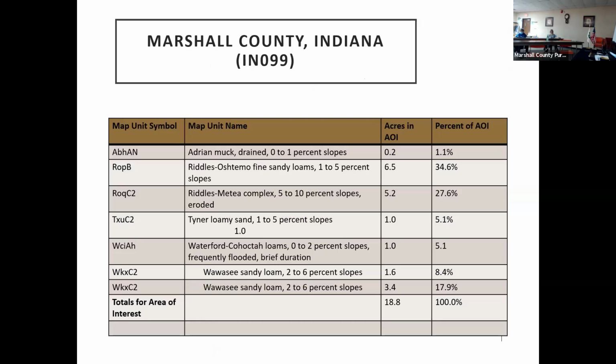So in this soil, there's a lot of diversity. We have loam soils. We have a muck soil, which is at least 20% organic matter. We have sandy loams, which is the type of soil that I have on my property predominantly. And we even have a tiner loamy sand. So we can look at some of these and see how diverse they are.